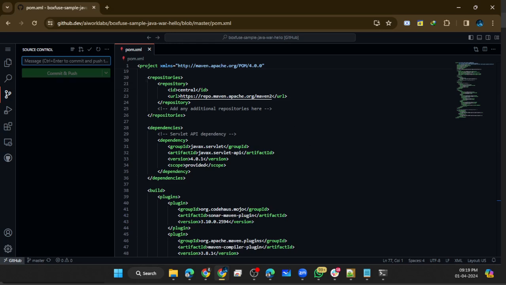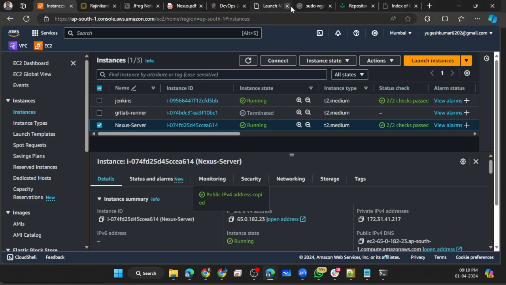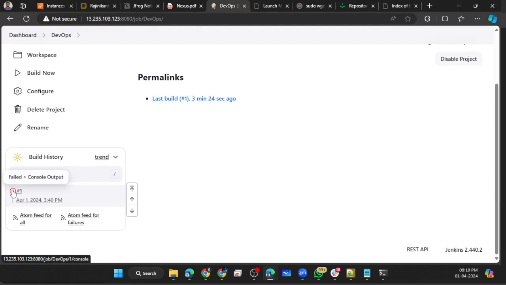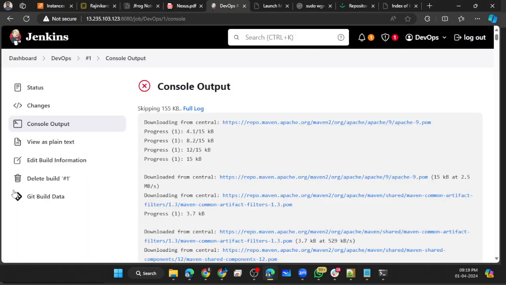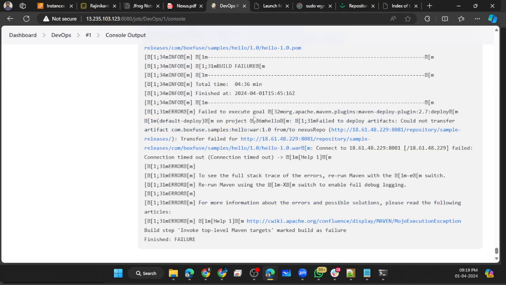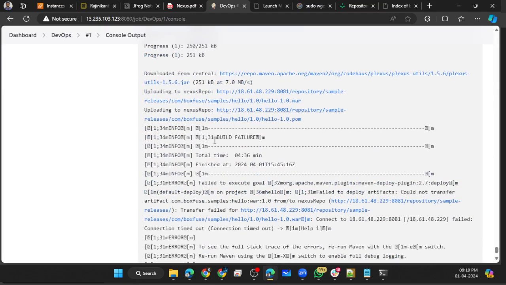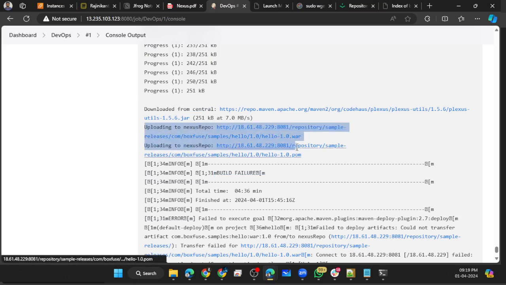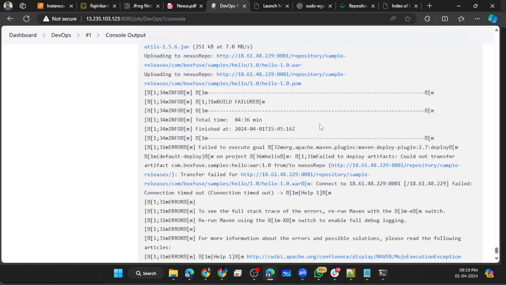Let me come to my Jenkins, and I'm going to abort this. It has already failed. If you see why it failed, it failed because of build failure: download from central repository is fine, and then uploading to the nexus repo.